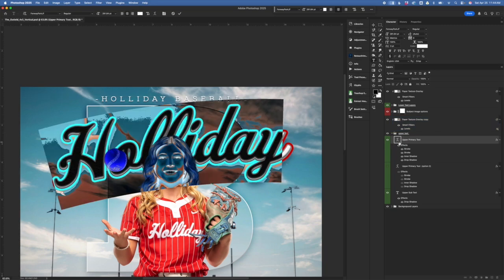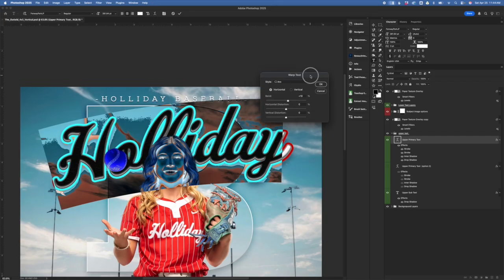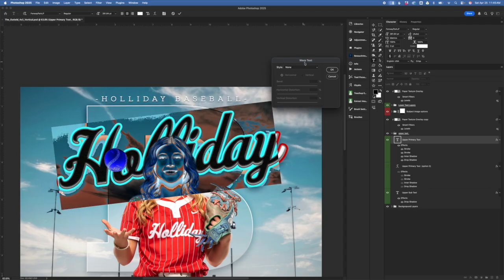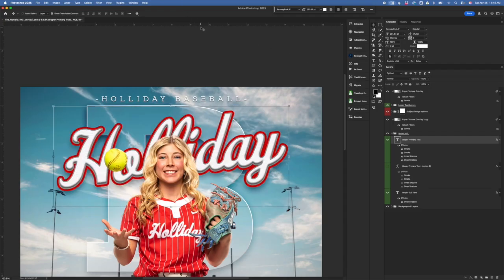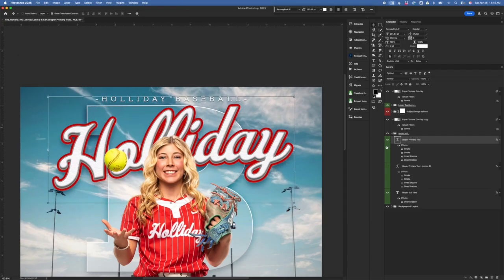So I'm going to double click here to activate all of the text. Now up here at the top, you'll see this icon. If I click on that, this is basically our warp window, which I have an arc with a value set to 10. So if you want it completely straight, you could set the value to 0, or you could use this drop down window and just select none, and then you can have it straight. So you're not stuck with the curve if you don't like that, or if you don't want that.